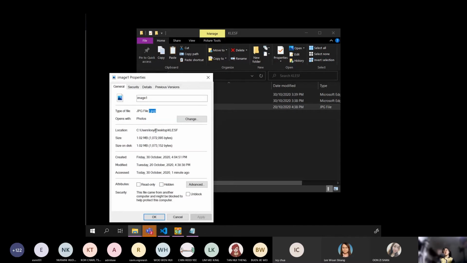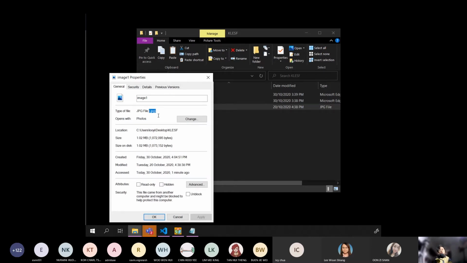If it is .png, then it is .png. When it is .tif, sometimes it might be .tiff, it might be .tif. So we need to look for the extension itself. JPEG will have different extensions as well. Some of them are .jpeg.